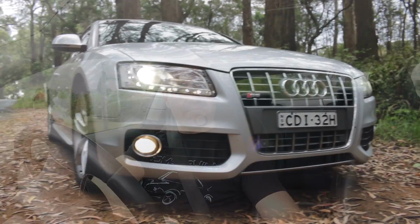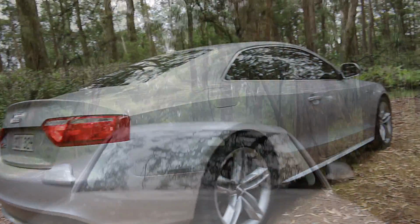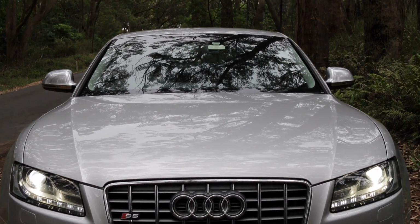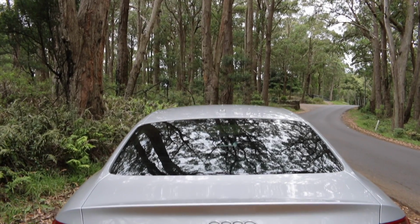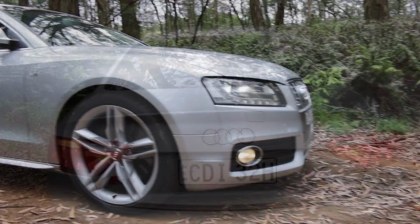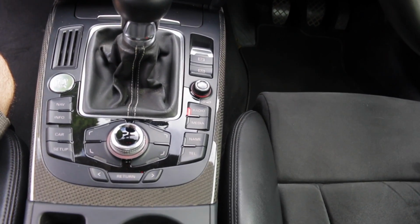But I thought I could come into this with a little bit more perspective, as I've owned this car for the past 18 months and I've done about 12,000 Ks in it. And I think I can share a bit of fresh insight. As an everyday, comfortable GT car, I think this is great value for money. Even Mrs. Jeff has said frequently that this is the nicest car we've ever owned. It is really comfortable. It has a beautiful interior, particularly this one, which has all the carbon fibre accents that really set it off nicely.